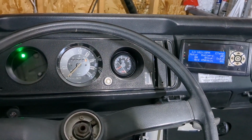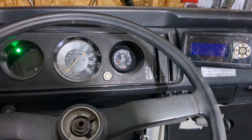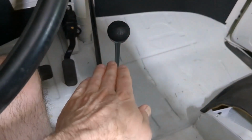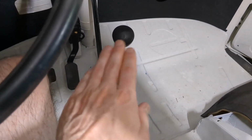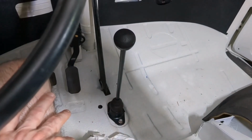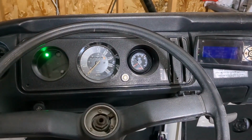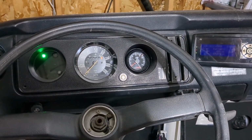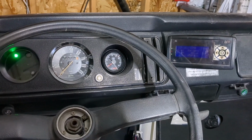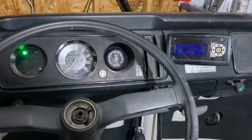One thing I have in the process here is my transmission is at a rebuild shop, and it is being rebuilt at the moment. I already have done some things off camera, like rebuild and refurbish the entire shifting assembly, including the shifter itself and everything underneath, all the way back to the coupler that will mount it to the transmission. So that's on its way. I have to get back on some garage build videos because I need to get the garage a little more functional, at least with the electrical work, so that I can actually do more work on the bus. But there's a lot still to do.